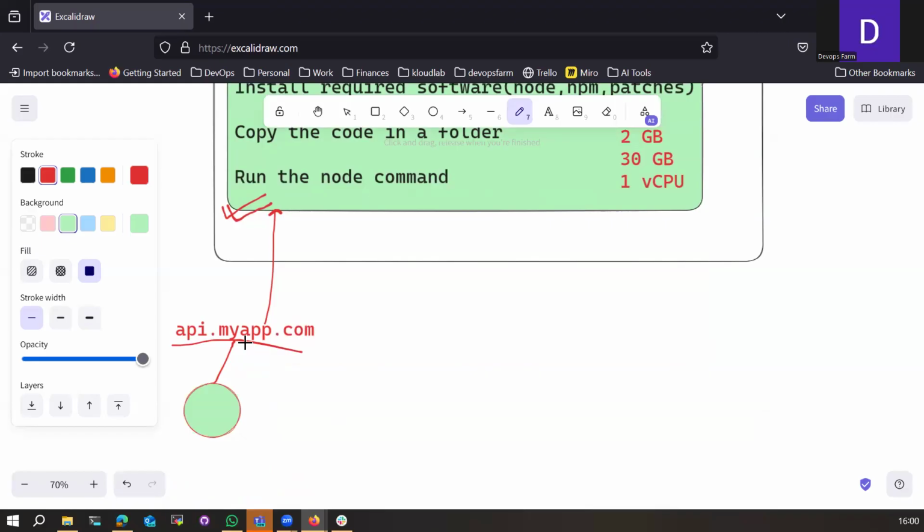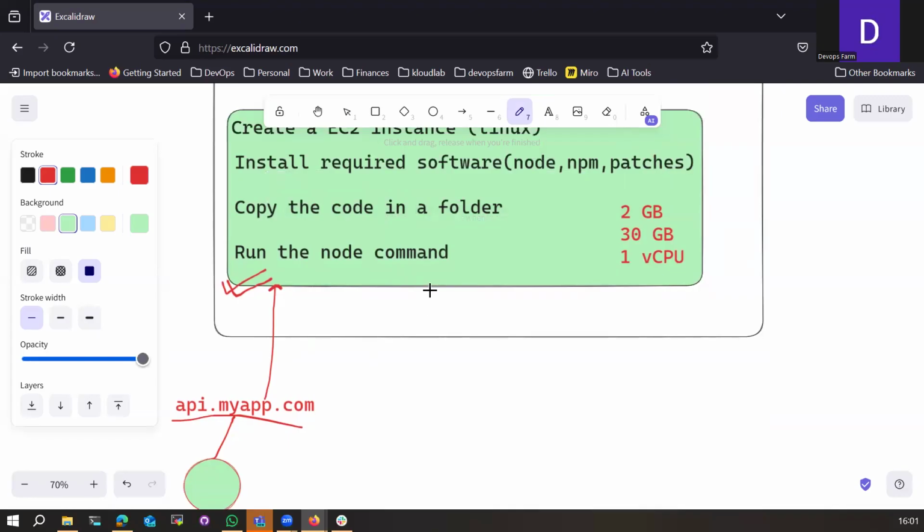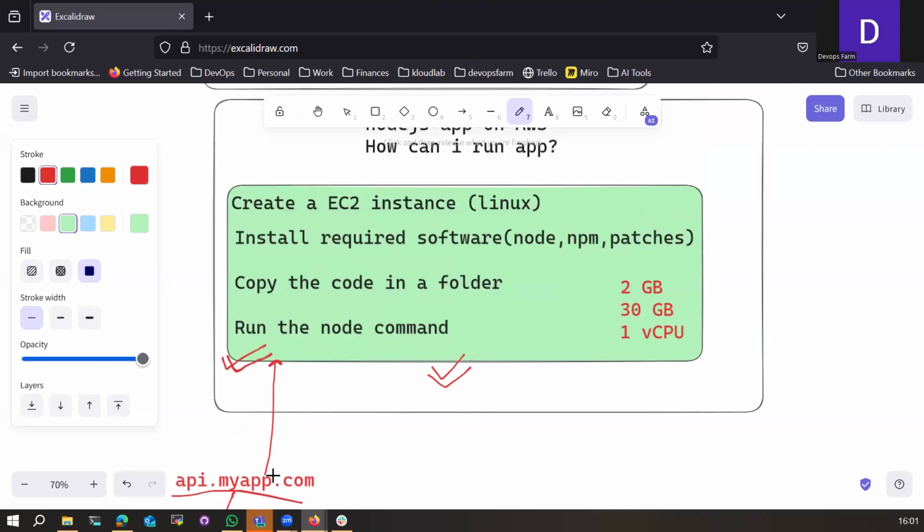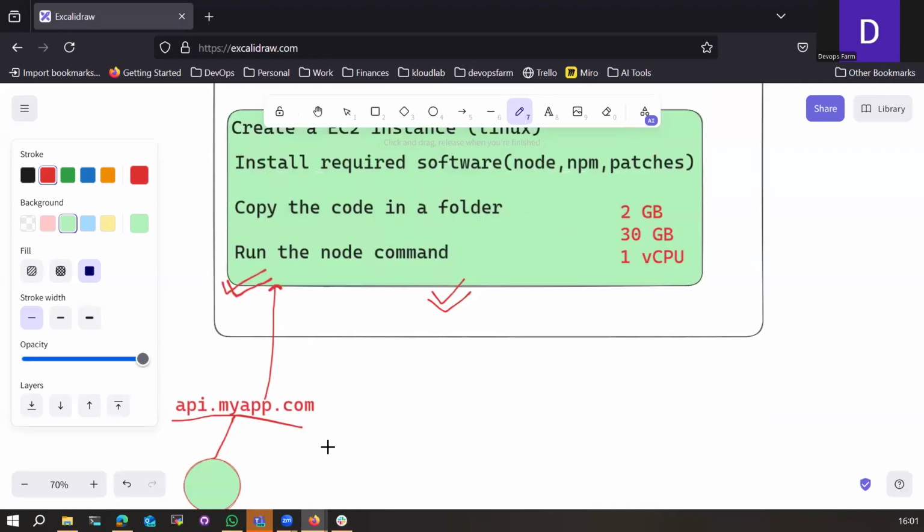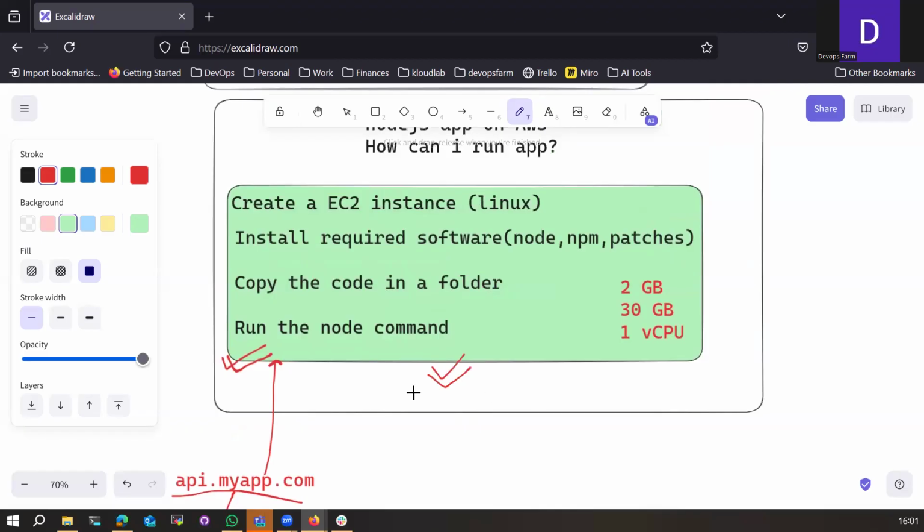He won't be visiting this application for 24 hours. So most of the time when the user is not there, your EC2 instance will still be running, and you will be charged for the time when your application is not accessed. It's not like AWS will not charge you when your application is not accessed. AWS will charge you as long as your EC2 machine is running.